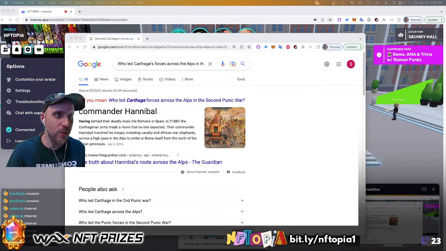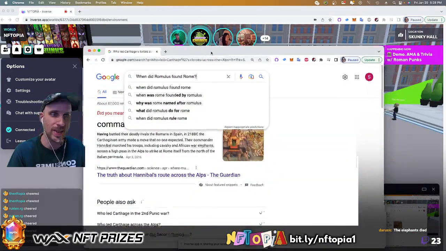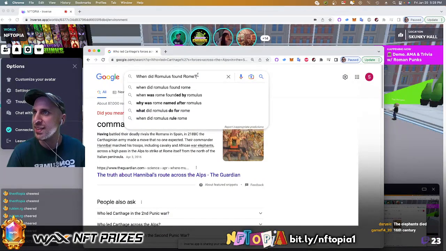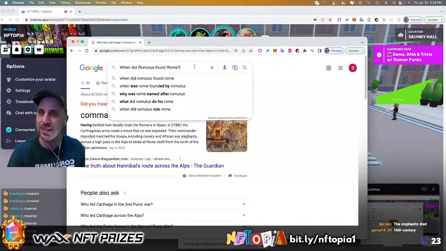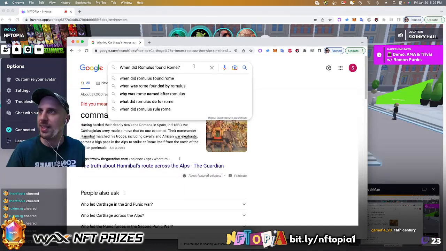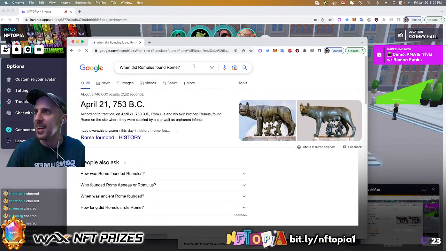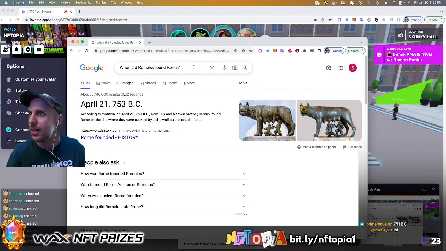How about when did Romulus found Rome? I guess anyone can throw it in the Google. But this is 6 o'clock on a Thursday evening, this is just for funsies. 6 o'clock, eh? Yep. Did Romulus? Final answer. I guess Romulus founded Rome, or else that wouldn't be the question. Oh, April 21, 753 BC. You just Googled this? Yeah, I got fast fingers. April 21st, 753 BC is correct. I even spelled Romulus wrong. I spelled it more like rhombus square or something.